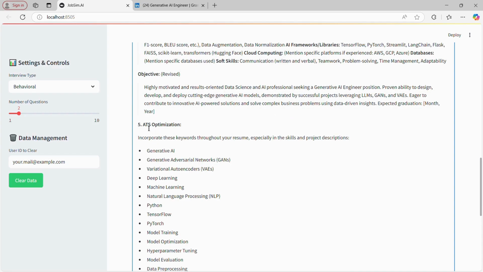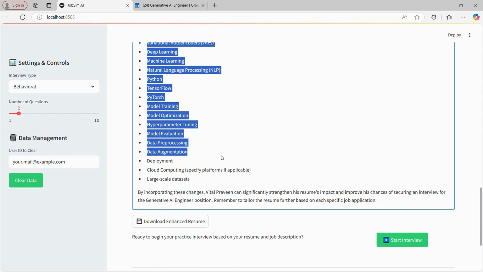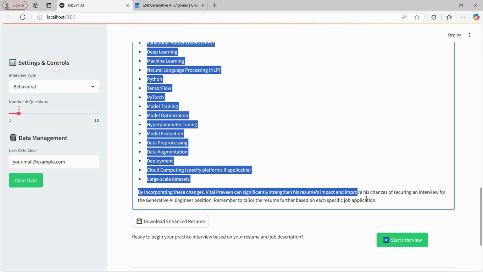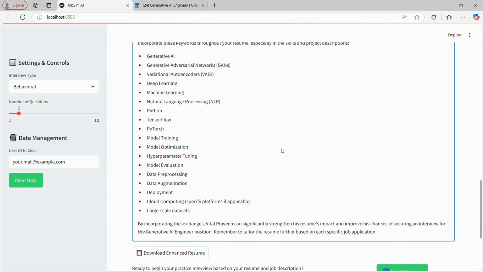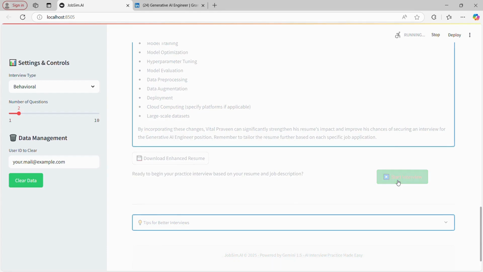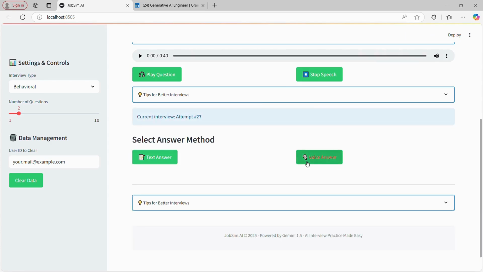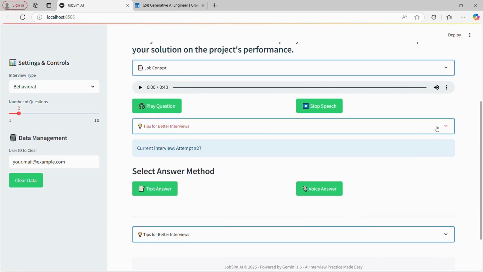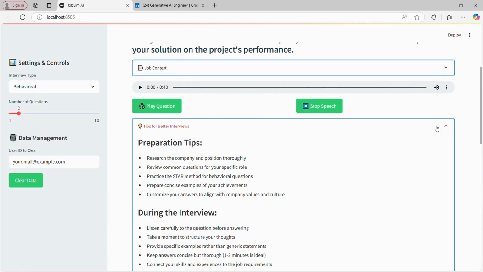The resume analysis consists of the strengths that a particular user has, and also has alignment and improvement areas where the user needs to focus, enhancing of the resume section and the skills that the user has, and the objective. The main important part is ATS optimization, which focuses on the key points during the hiring.